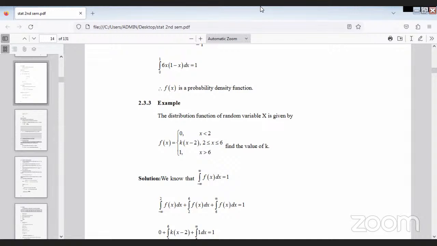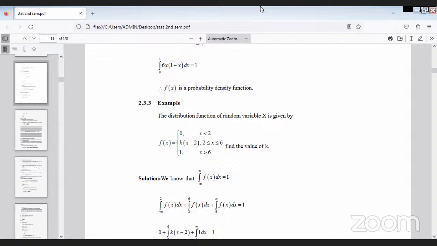Define the types of random variables with example. Just now I asked it. Clear? Yes, sir. Discuss random variables with examples. I just told you. You have to write the definition and write the example. Okay. What I asked in the question paper is there.